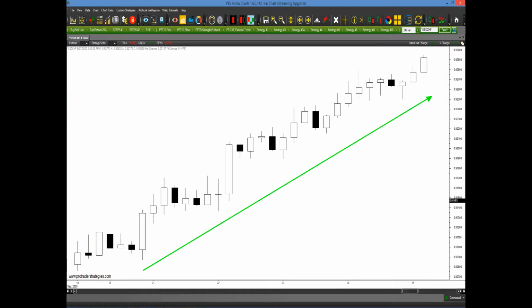Remember, your job as a trader is just simple. It's twofold. Listen to what the market wants and then jump on board. All right? So the first thing we want to do is find out what the market wants looking back in hindsight. We click on the PET-D, and we knew well back here in advance, before it started this rally, that the market wanted to go higher because all the bars were green. This was in the beginning of September. So you didn't have to play the victim game.